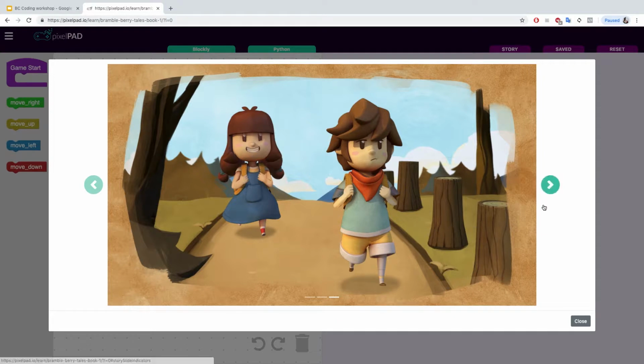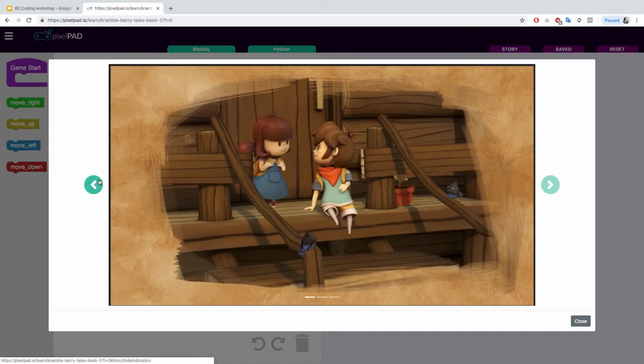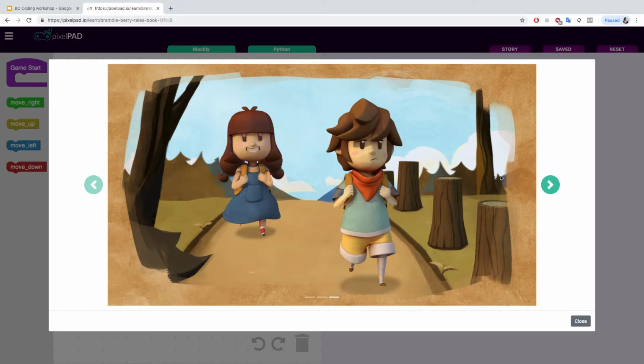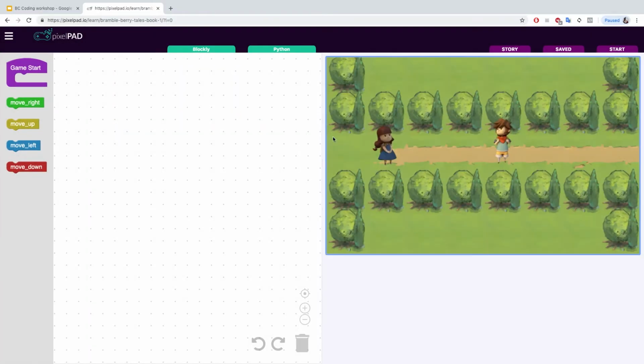What you see here is the story of Lily and Thomas, who are sitting out at the front porch, and they go on a walk together. So after I've seen these images, I can just close that. Again, that's just for the storyline, of course. If I close that, there I can see Lily and Thomas, who is ahead. Now, what I want to do here is make Lily move towards Thomas to catch up with him. What I can use for that is our system called Blockly.